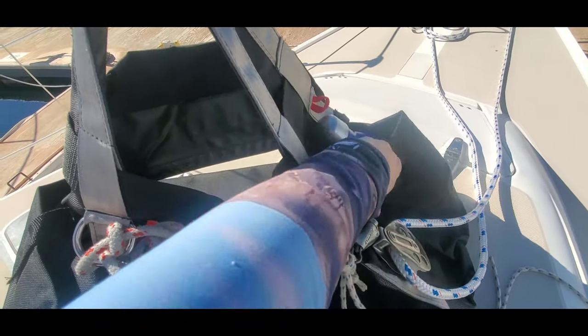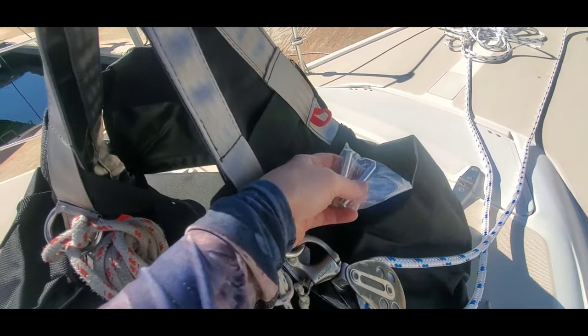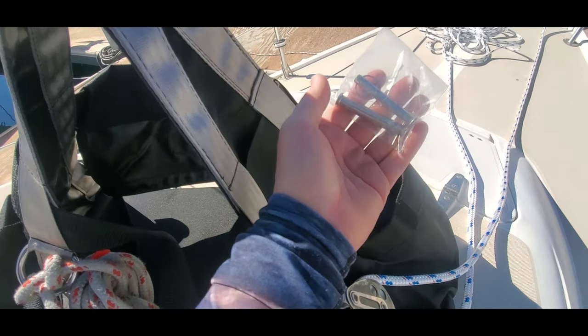You want to bring some water for sure. I do bring my phone or camera so I can take pictures for the client I'm working with. If you're going to bring your phone up, definitely have it on a tether too, and maybe even in a floatie — so if it falls in the water you can at least get it back.